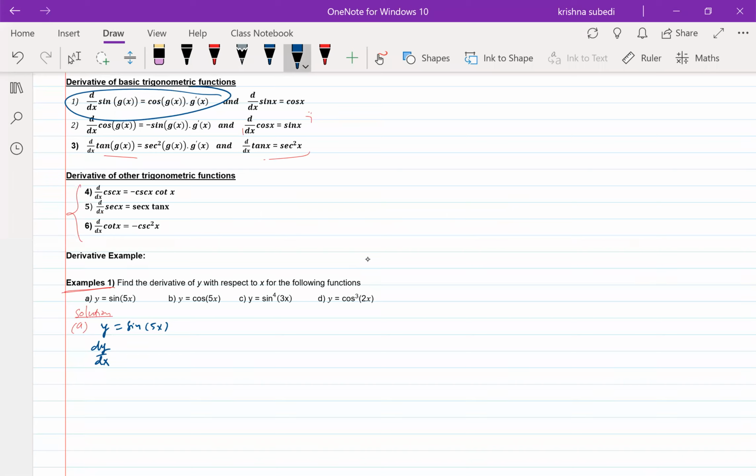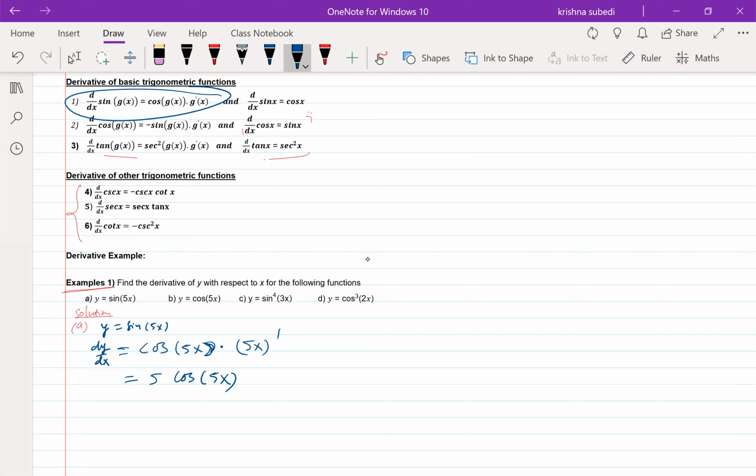Formula number 1, which tells me that this is a composite function. So I'm going to use the mother function, the main function here, sine will change into cosine, and just leave the baby inside and then differentiate the baby now, which is the derivative of 5x. So the derivative of 5x is 5, giving 5 cosine 5x. I know some of you have already done that in the chat room. That's excellent. Thank you, Kuldeep. And that's how we do it.